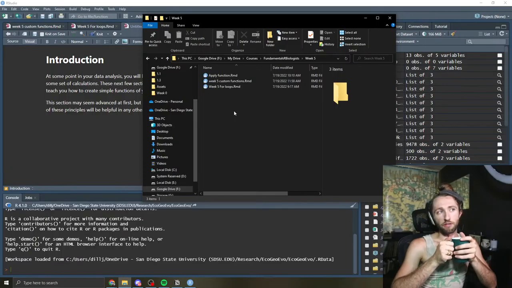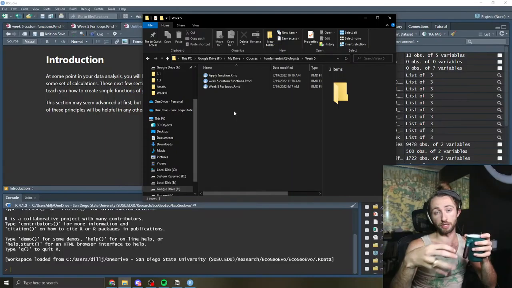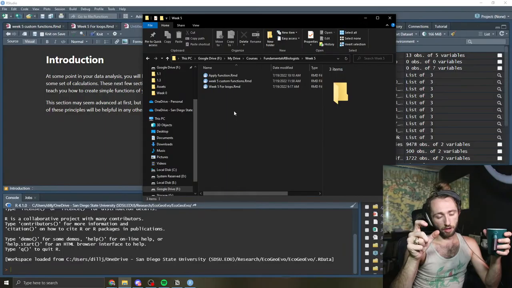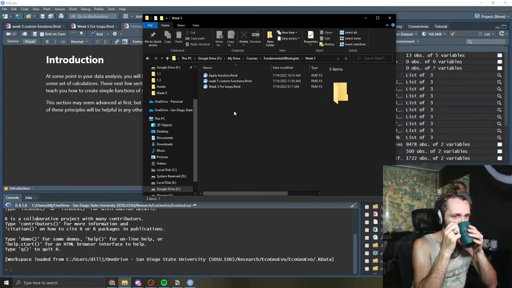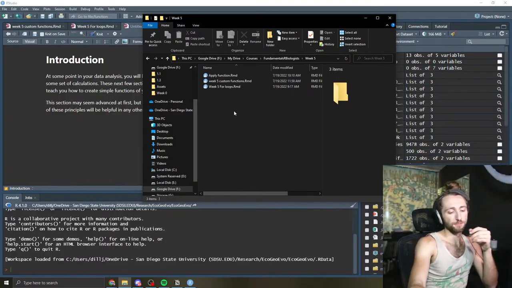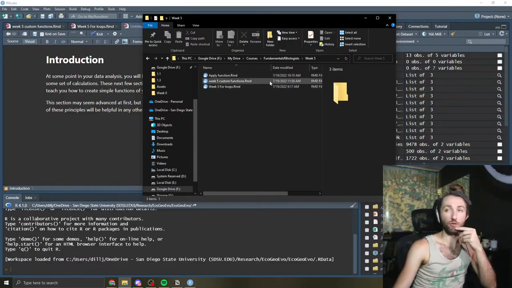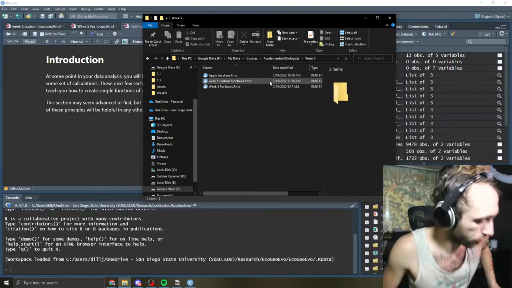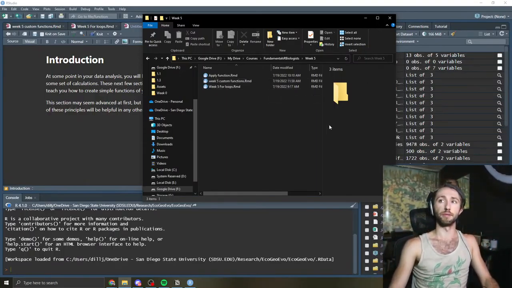But week five is talking about how to create your own functions and iterate through a data set. So say you want to do something like get the sum of every value per row. This is how you would do it. Usually it's a lot more complex than that, but this is something that I do often while I'm doing stuff in R, and I feel like it's not really taught to people going into the biologies, but it should be, because it just makes life so much easier.